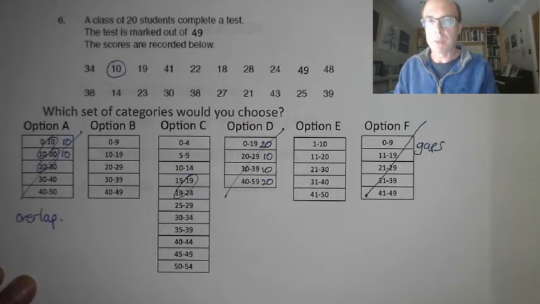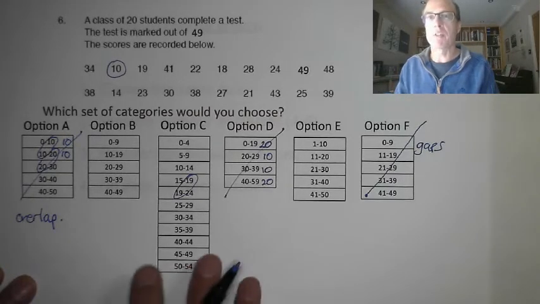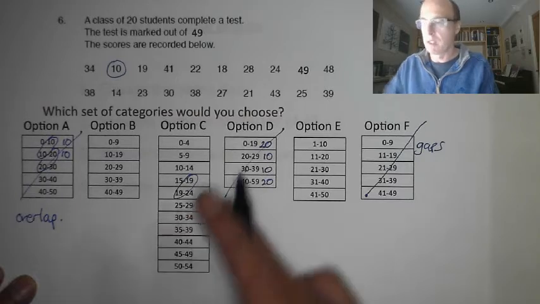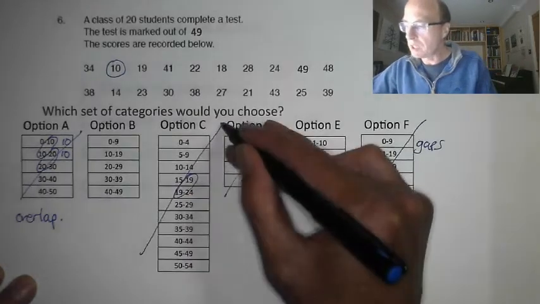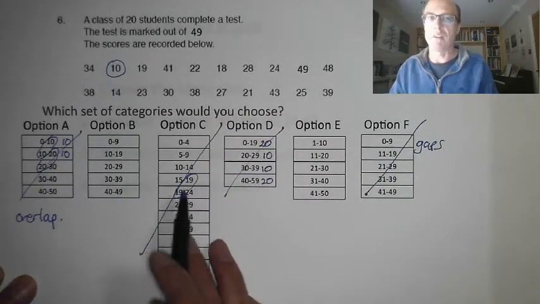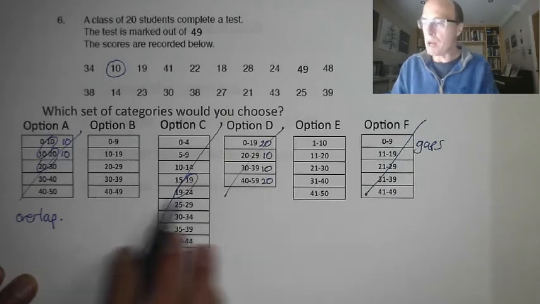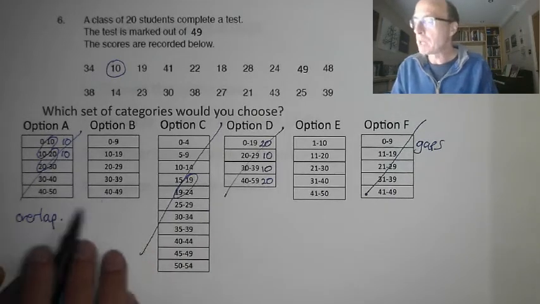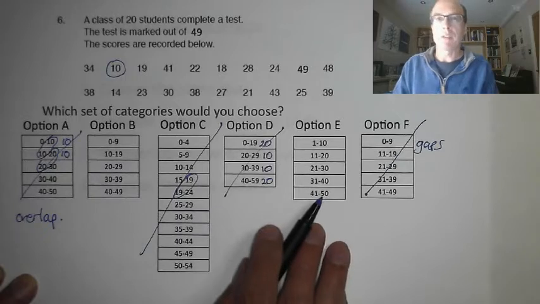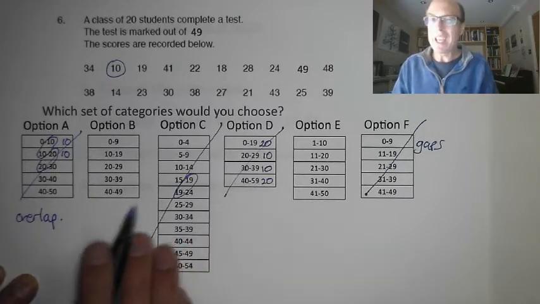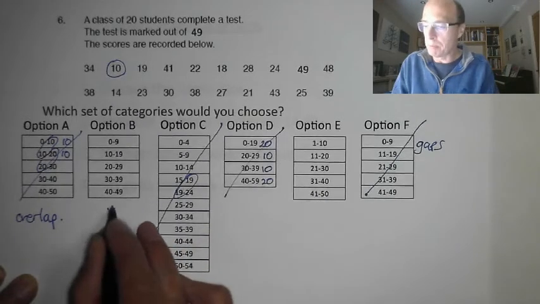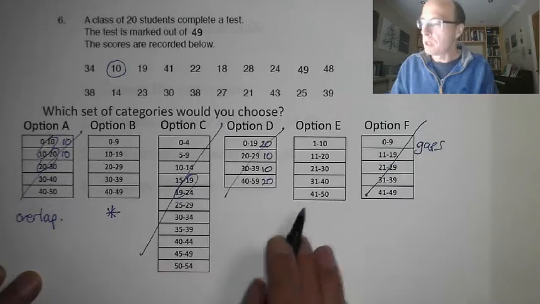It's going to look a pretty dull graph, and it's not going to tell me very much information about the distribution of my data. So too many categories, going to get rid of that. I also had that overlap as well. So I'm left with 2, and to be honest, I'd be quite happy with both of those. So if you opted for B or E, give yourself a pat on the back. In preference, I'm going to go for B. I'll explain why that is.